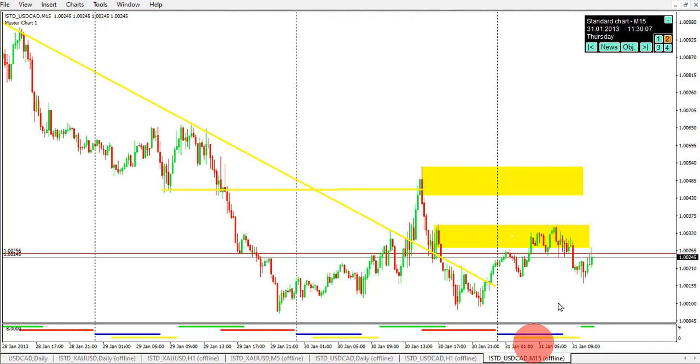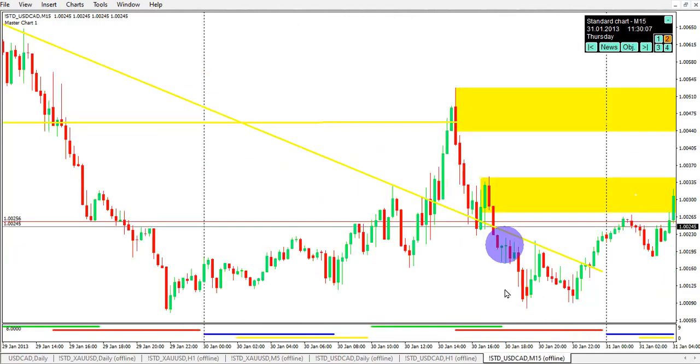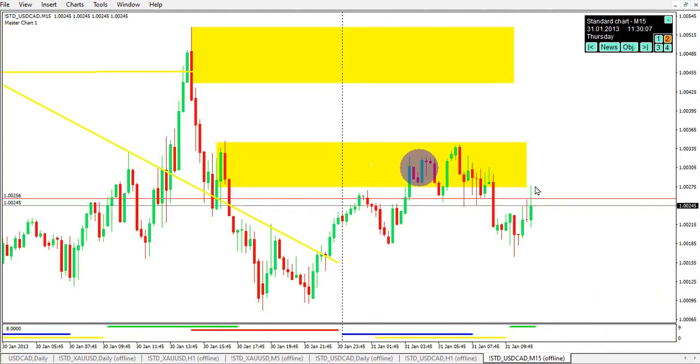So this is what I was trying to say, that I personally would have waited for London. If you miss this one out, fine. There's no problem about that. But this gives me even further confirmation. So on the 5-minute chart, well, you could have gotten an entry here, okay? Or you could have gotten an entry here. But if you take an entry here, you are going to put a protected stop loss maybe above the high, right? But this high is also good if you're looking for a very tiny stop, or this high.